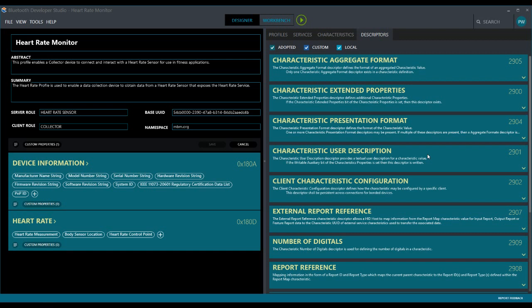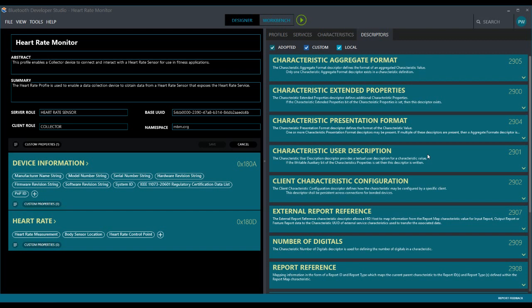What a descriptor actually is, is it modifies how a value of a characteristic is represented without actually modifying the characteristic. So, for example, in heart rate, this is useful because I don't want to modify my heart rate characteristic, but I do want to be able to give it some extra attributes to say whether notifications have been enabled or not. So by default, when a heart rate switch is on, it will not send out any traffic to the clients until the client specifically says, I want to hear every time something changes. And that message is changing the descriptor value, not the characteristic.